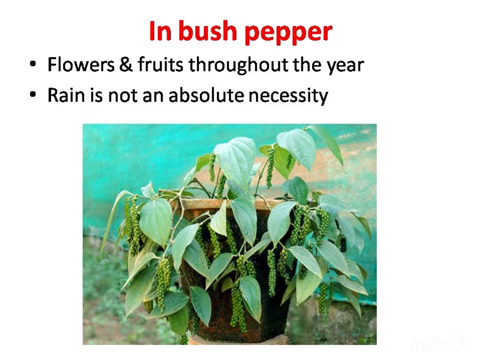So we also know about this bush pepper. It flowers and fruits throughout the year. So during the non-rainy season also we can get excellent flowers and fruits. Even if you grow bush pepper inside a rainproof shelter, there is wonderful flowering and fruit set, which also confirms rain is not an absolute necessity. But if there is rain during the peak pollination period, definitely it improves the berry set percentage.